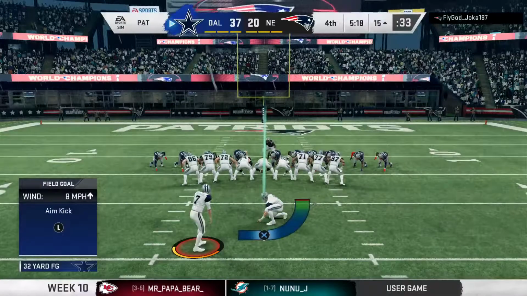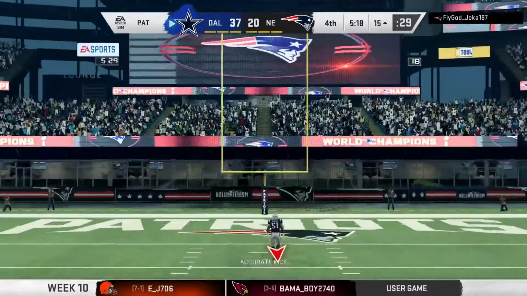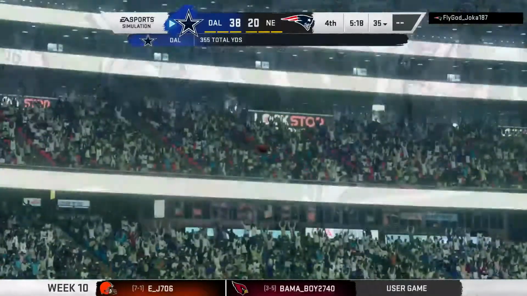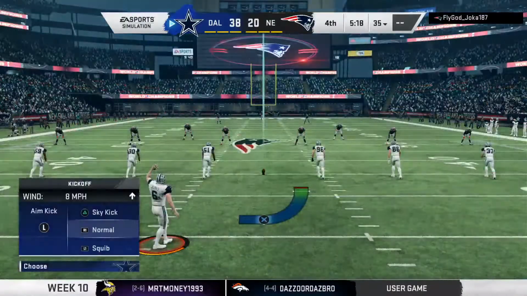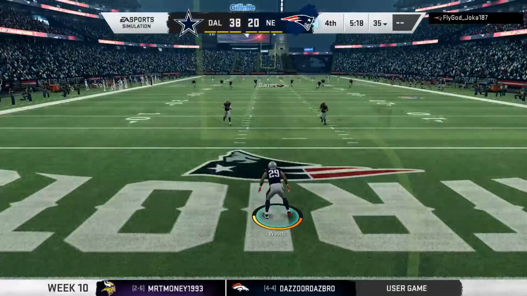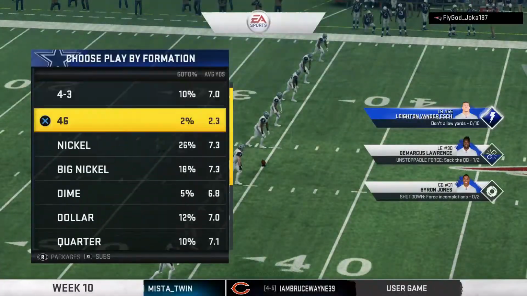Catanzaro now for the extra point. And he's been a busy man, 5 for 5 now as he knocks another one through to extend the lead. Out is the kickoff unit as they run up and send this one away. And that'll carry over the back line of the end zone for a touchback. Let's go.